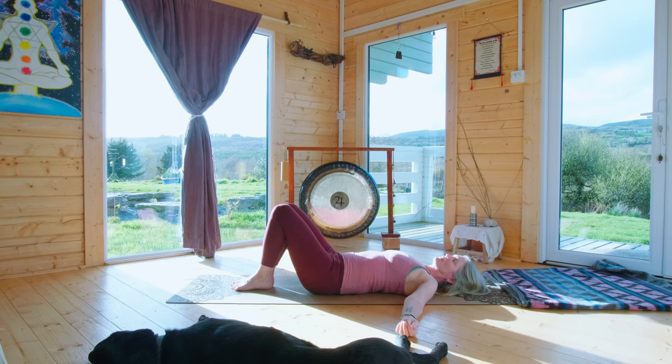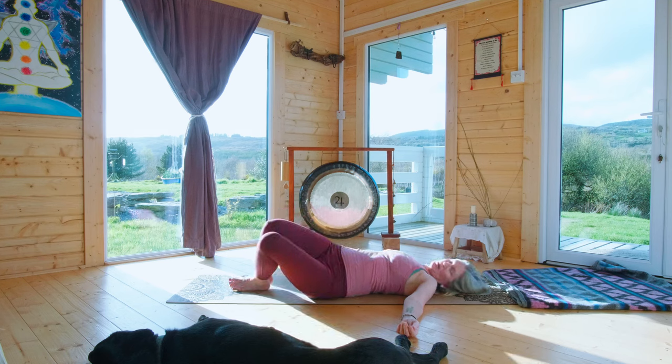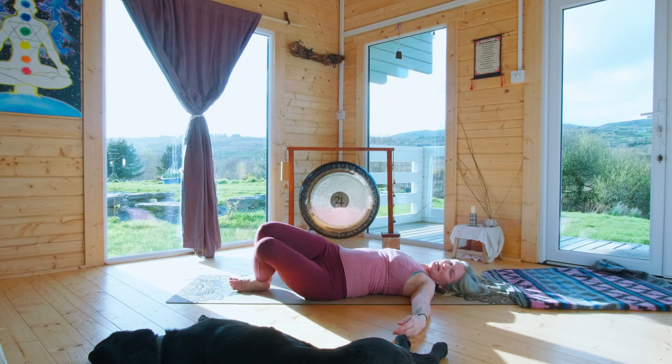Take your feet together now. And now as you inhale, press into the pinky toe side of the left foot, big toe side of the right foot. Squeeze your thigh bones together. Take both legs over as far as you can to the left. Exhale, come back to center.